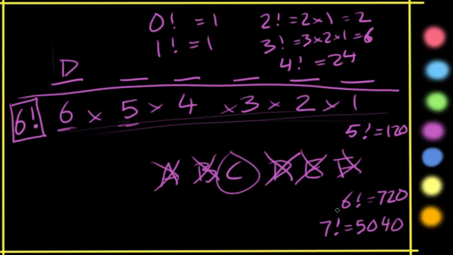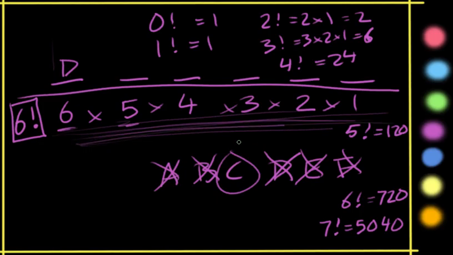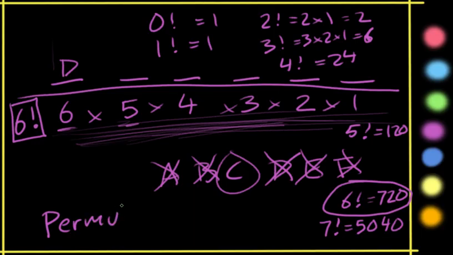So yeah, those factorials are useful because they come in handy in probability and combinatorics problems. This is kind of combinatorics, finding out how many ways you can do something. That's what we call combinatorics. How many ways can you arrange 6 hats on a shelf? 6 factorial, 720. There's a fancy word for that. It's called permutations. Permutations is how many ways you can arrange some items that are all different.